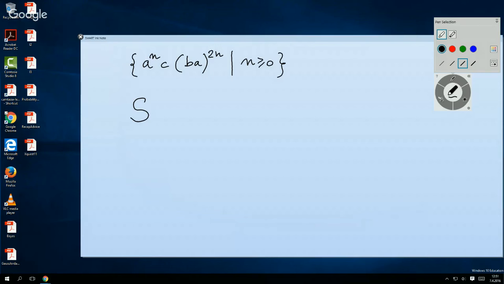But you have to have a C. There is no N on top of the C, so this means thou shalt write a C in between the initial N A's and the BA, BA, BA, 2N times. So this tells us where to start the recursive process of generating a string.